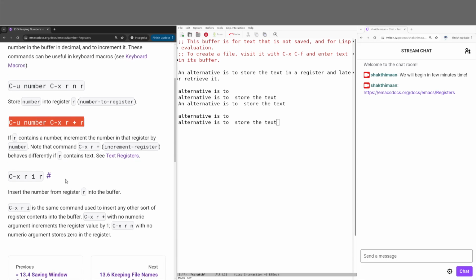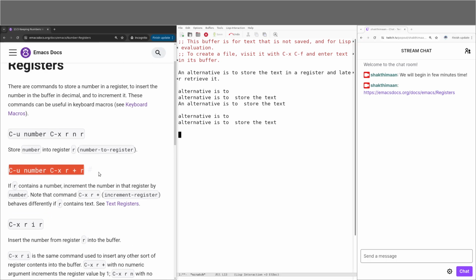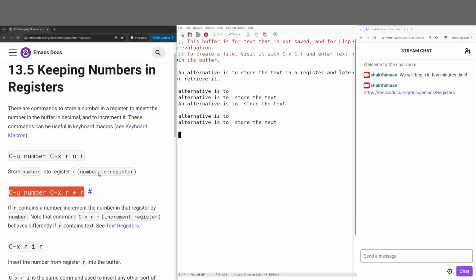So let's try that here. I'm going to do Control U 5, Control X R N R. Now to insert this, I say Control X R I R. So that's number 5, whatever got stored there.